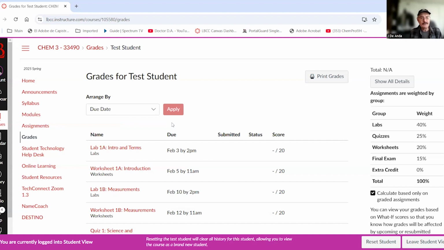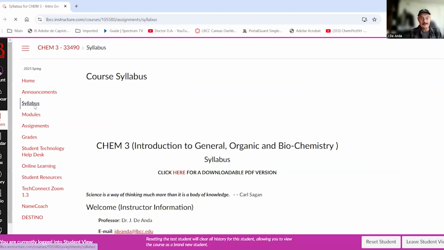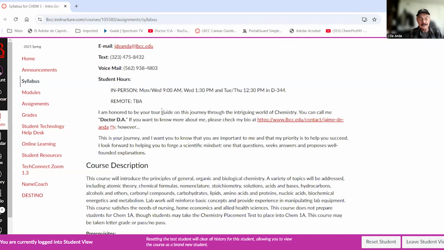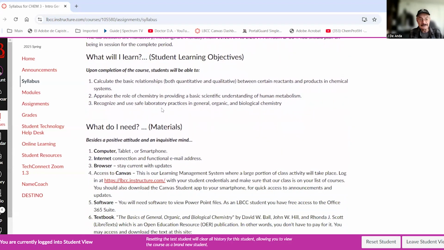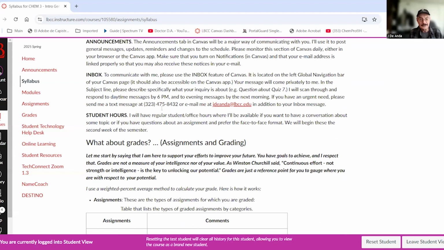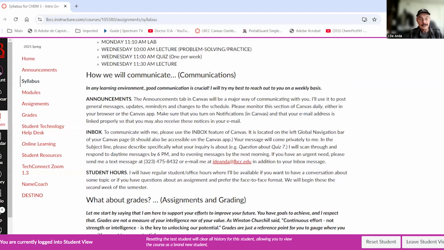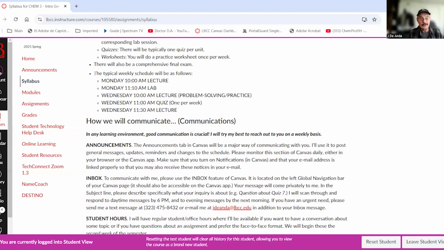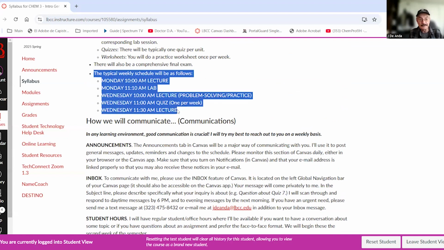Okay, so let me take a moment to take us back to something that's very important in terms of navigation, and that is our course schedule. If you go to our syllabus, you're going to see that we have a description here. I'll go over the syllabus a little later on, but I just wanted to remind you of how our typical week goes, and it's highlighted in here. You can see that typically we'll have lecture on Mondays at 10, and then we'll have a break and then reconvene for lab. Our lab sessions will be on Mondays.